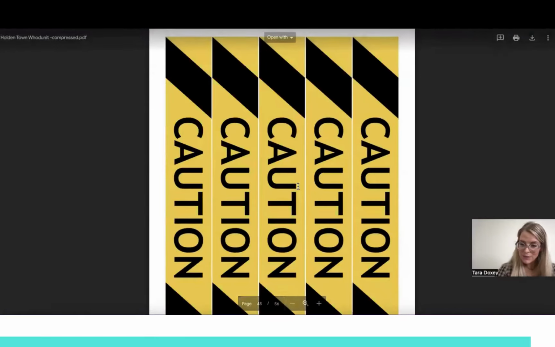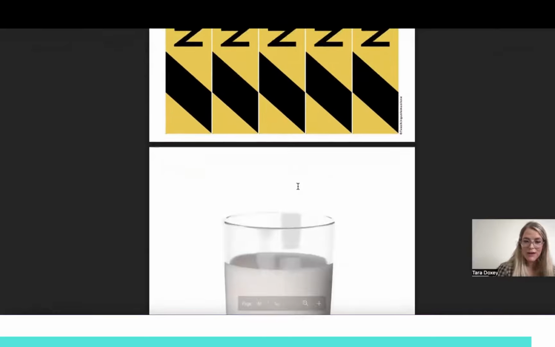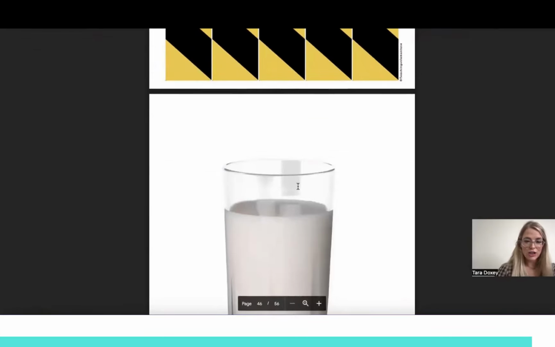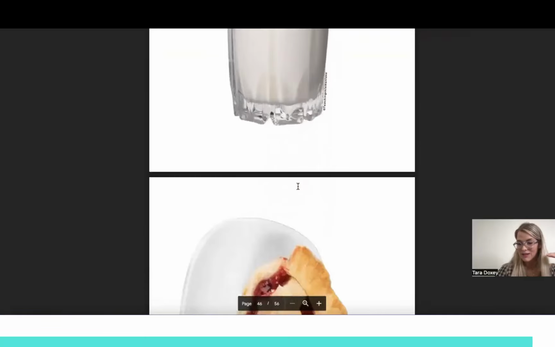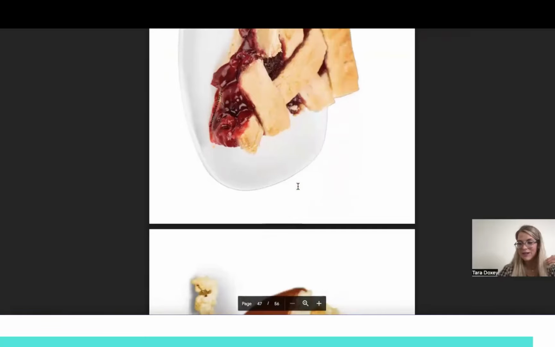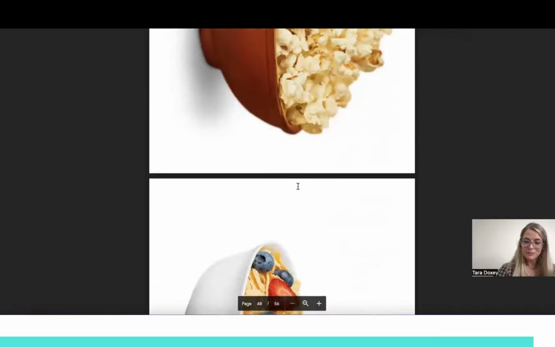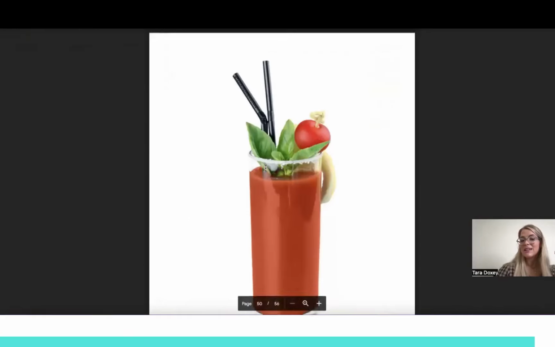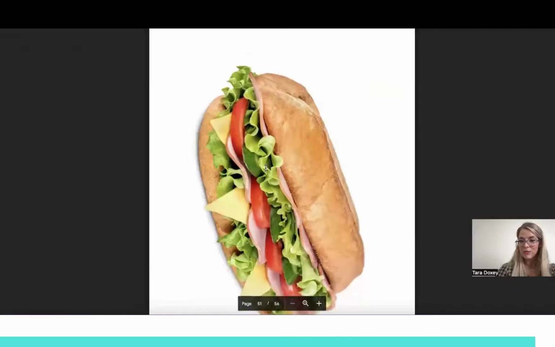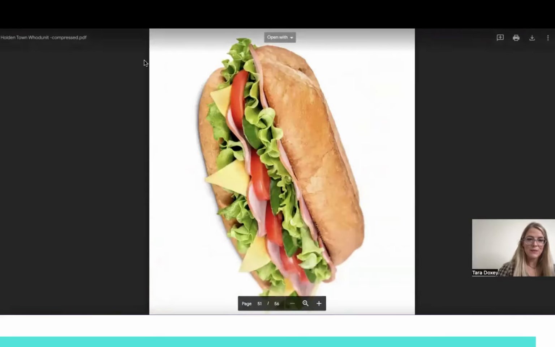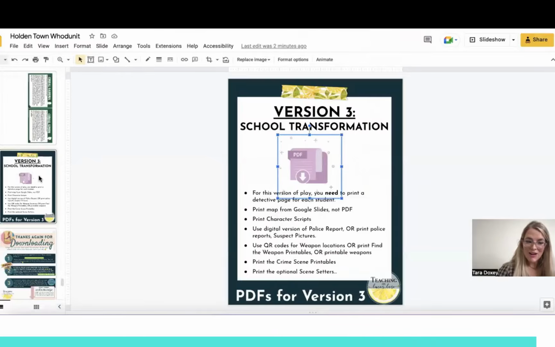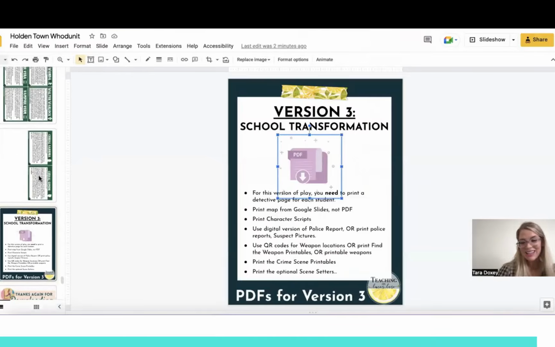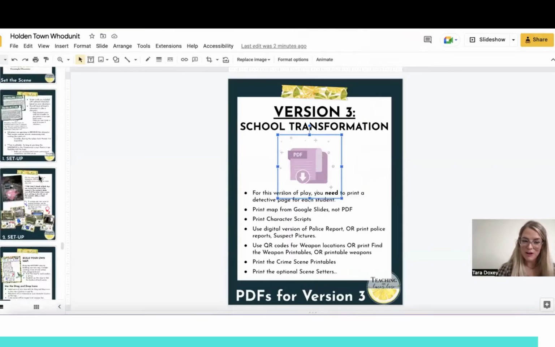We've included the caution tape. So if you want to create your own caution tape, by printing that off and cutting it into strips, if I were you, I would hop on Amazon and just find a very inexpensive option for that. But here are some things that were a part of like the character scripts. And so if you just want to print the props, you can print these props and use those. So that is our option. I think that is everything that you need to know about trying this activity with your class tomorrow.